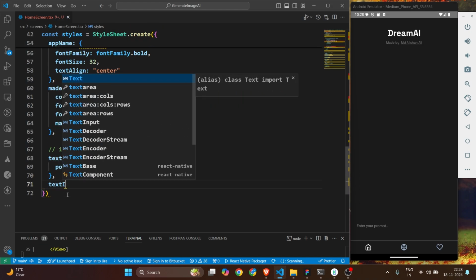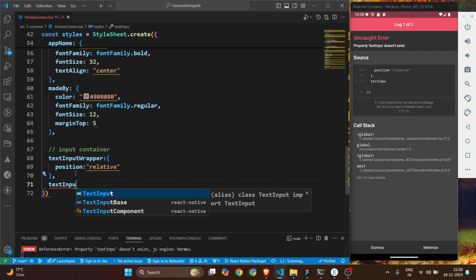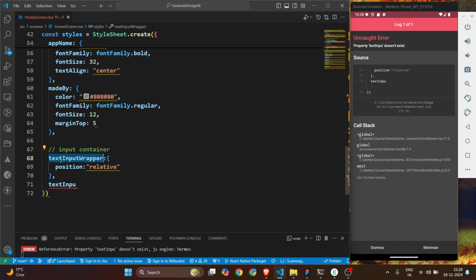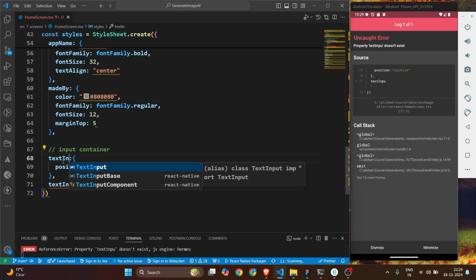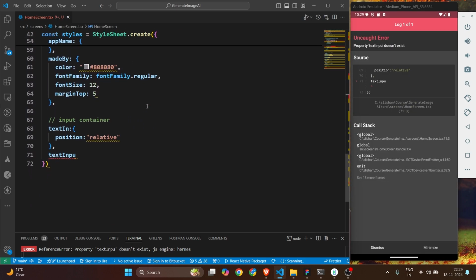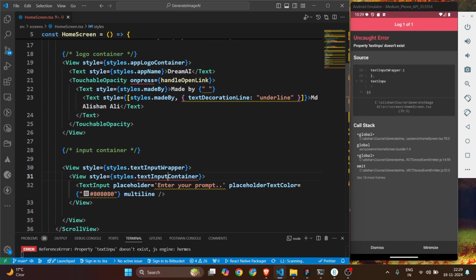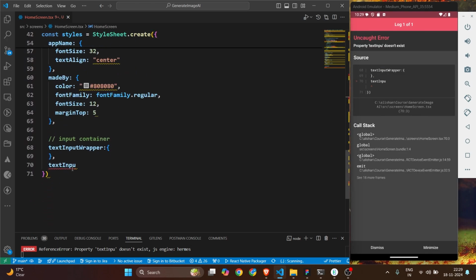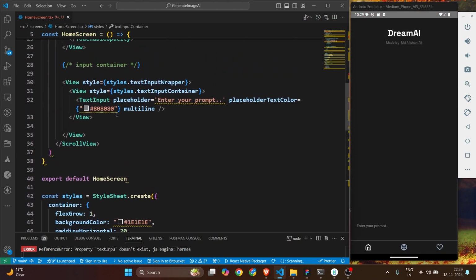My bad, there's one mistake. It should be on text input wrapper. I'm gonna copy text input wrapper and apply a margin there later. For now, let me copy text input container as well. I will apply all the properties later, once I style this text input.